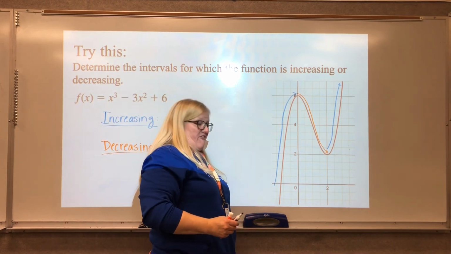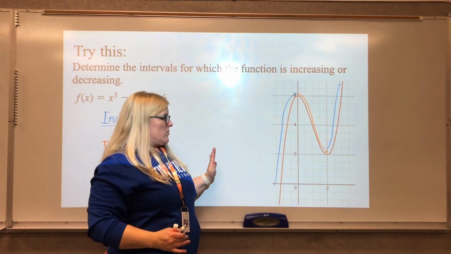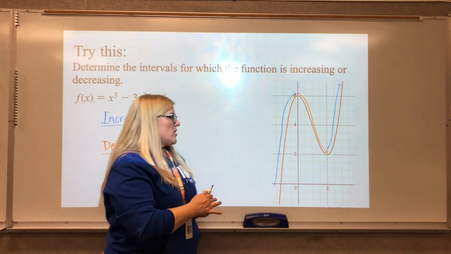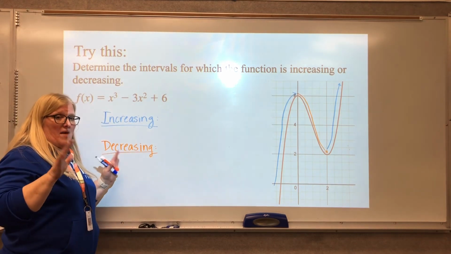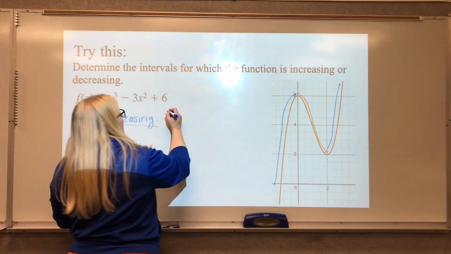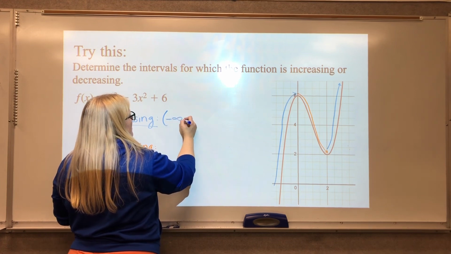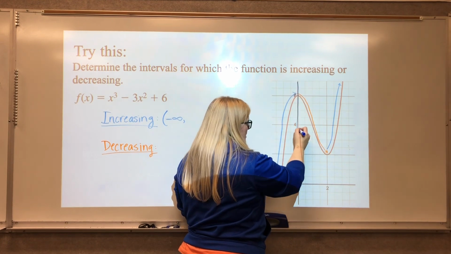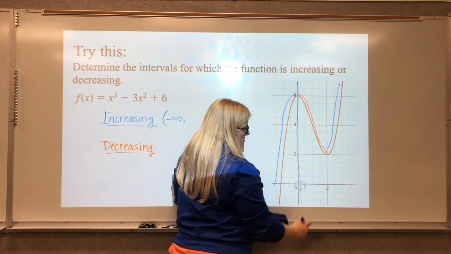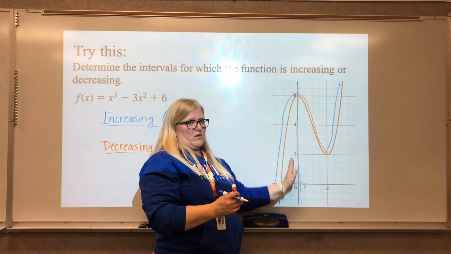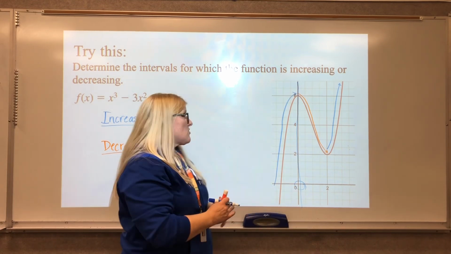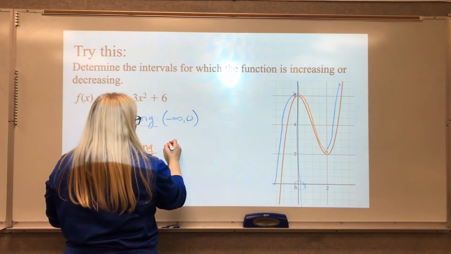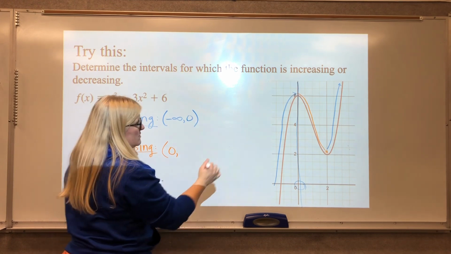Okay, but where is it coming from? Where is it increasing from? Okay, and you also need to remember that we're coming along the x-axis. So we're coming from no man's land. This is negative infinity. And where does it stop increasing? It stops increasing right here. I mean, I know it looks like it's here, but we're looking at the x-axis. So it's 0. And this is where it starts decreasing at 0, okay?